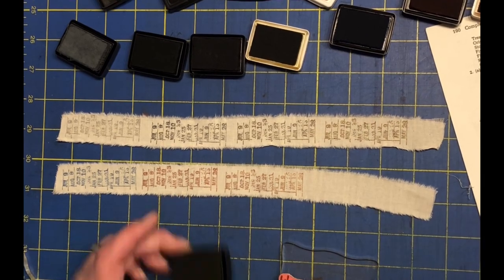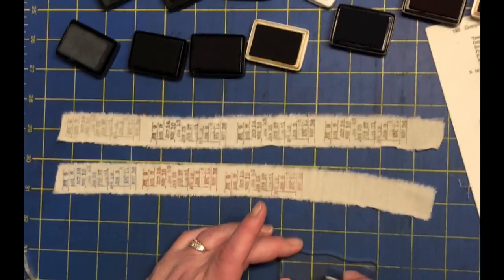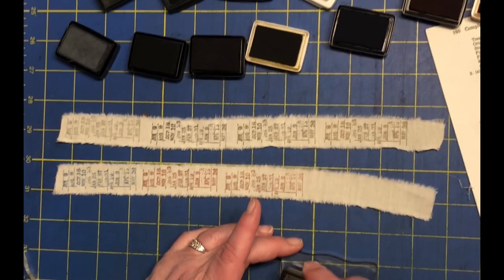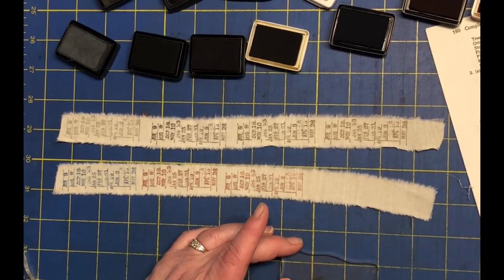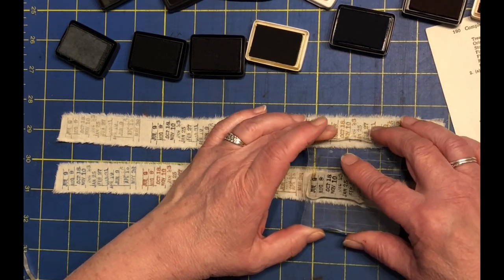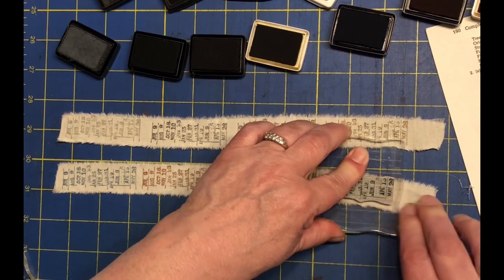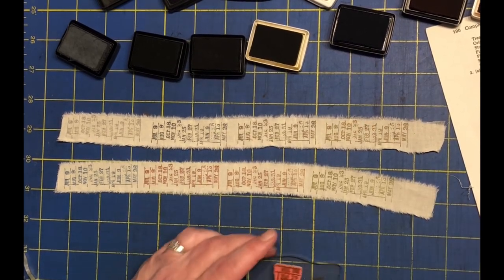Got a peeled paint green one. I'm gonna see what this one looks like. When I picked those colors when I did my sample, I didn't think about the fact that there was green ones in the Tracy Fox labels. So that's like a pretty popular color, and I love it. Okay.